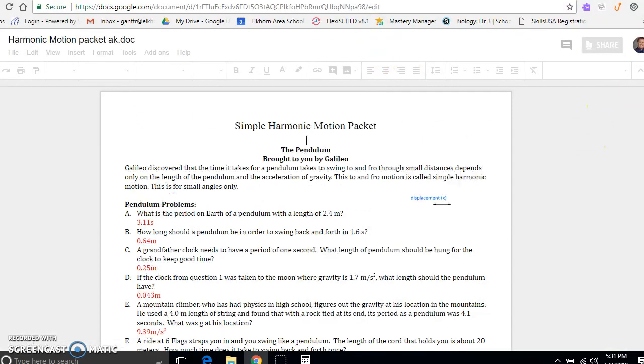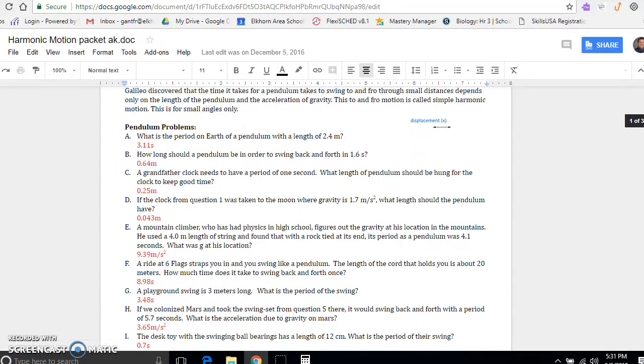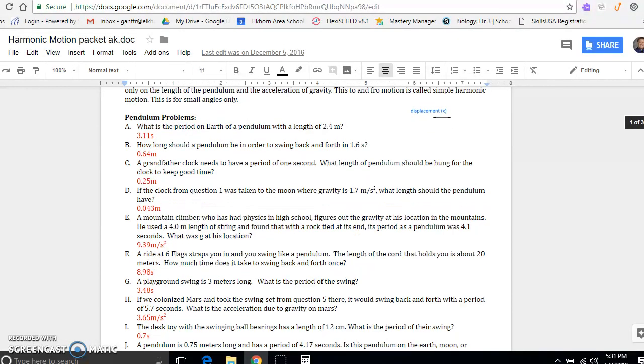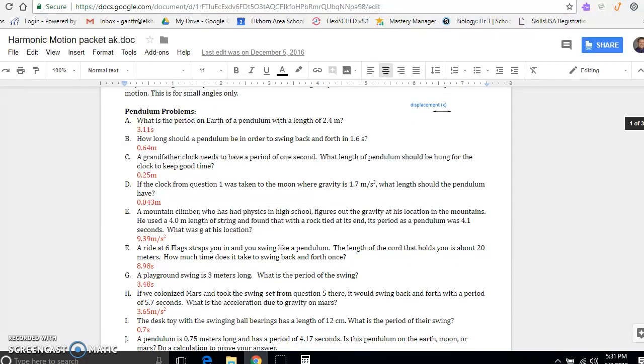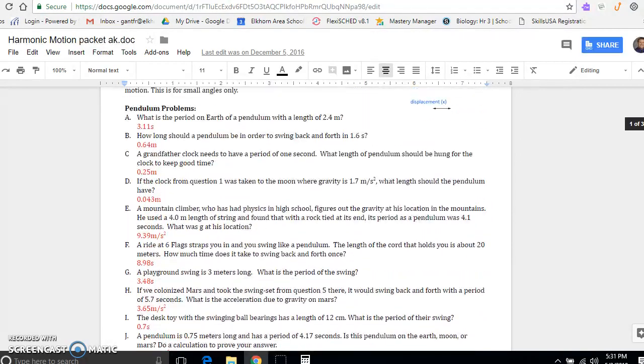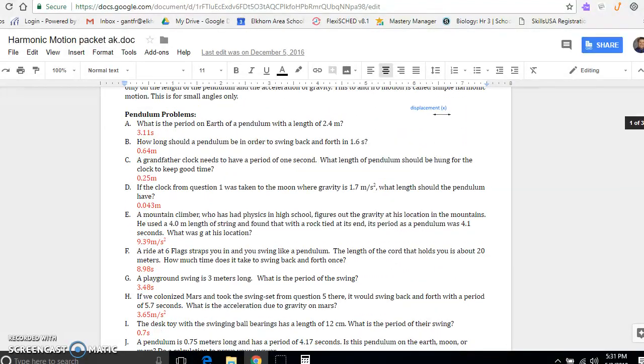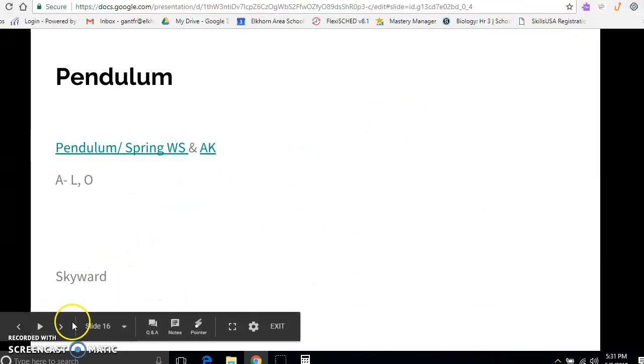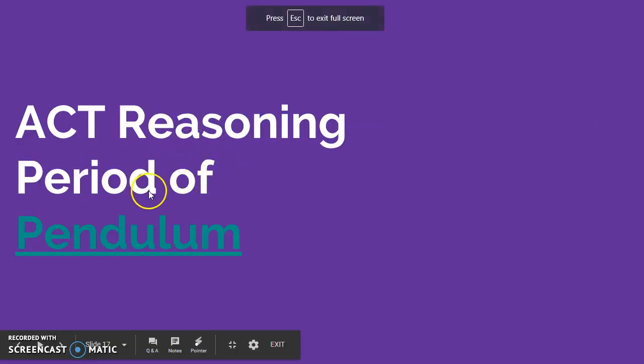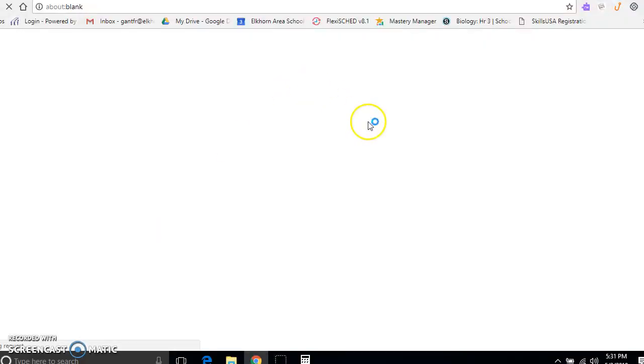And what you should see here is the answer key. It will give you the rounded answer, and I think these answers use 9.81 for gravity. You're welcome to use that to get close to the same number, but the numbers we get with 10 should be really close, so you can at least check your work to see whether you got the right answer. Again, we're just manipulating L or G. Obviously m is not in the equation to solve for T, which is 2 pi times the square root of L over g for the period of the pendulum. And after that, there is an ACT reasoning question on the period of the pendulum that I want you to answer.